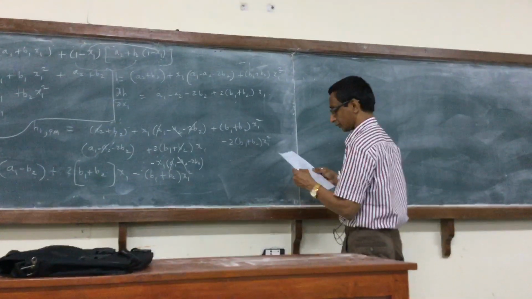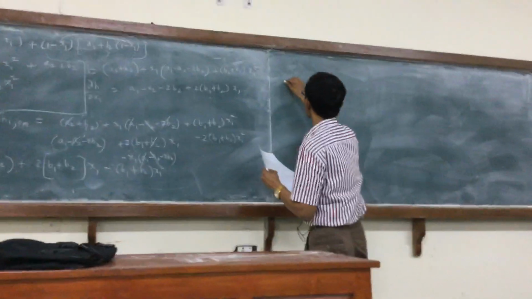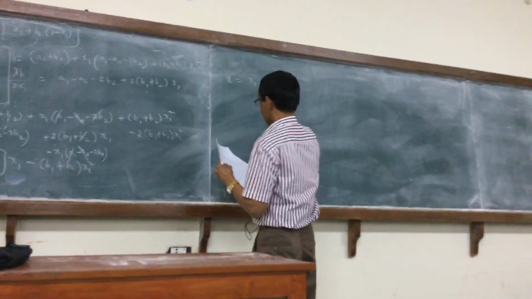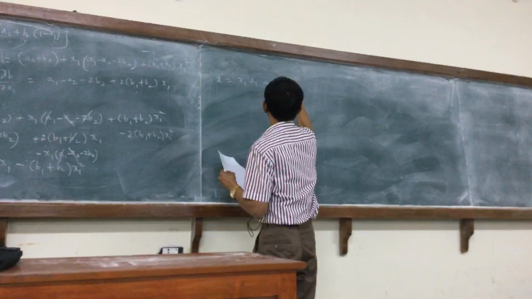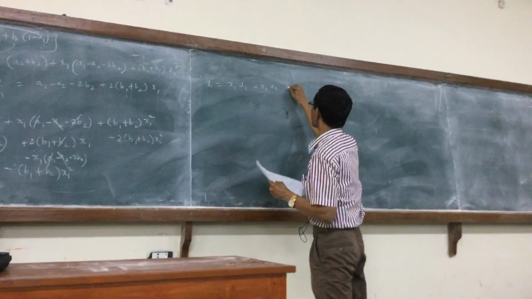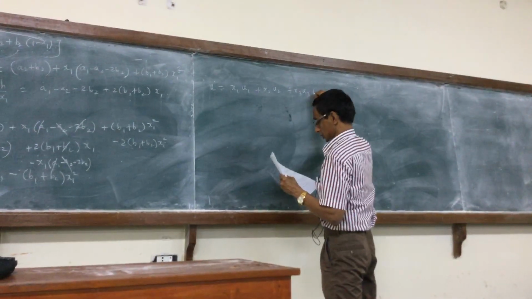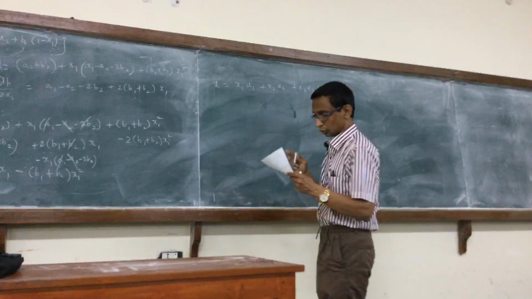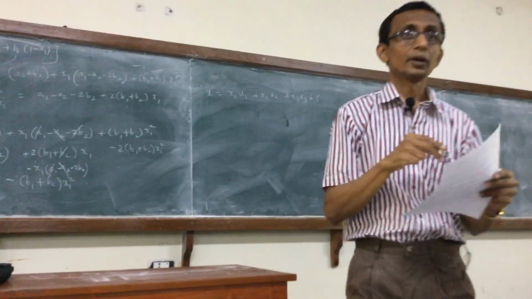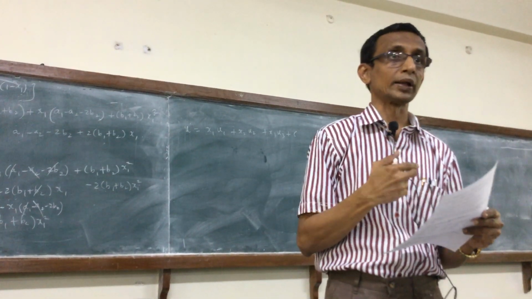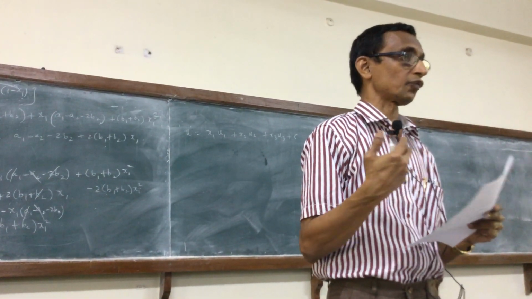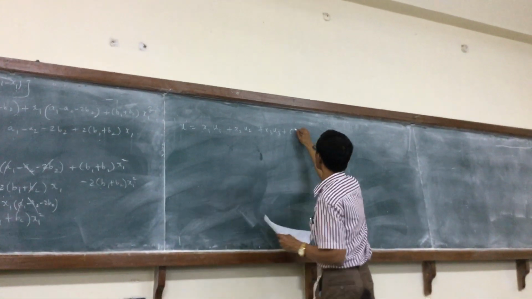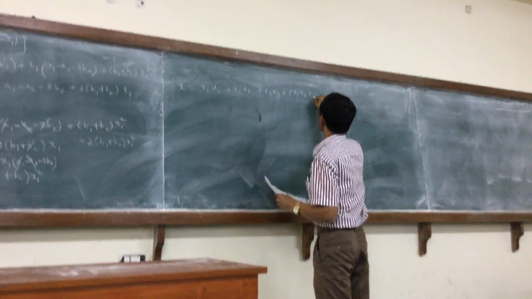to ternary mixtures. For instance, let's take this problem. U equal to x1 u1 plus x2 u2 plus x3 u3 plus c times... actually u1, u2, u3 are constant, and clearly you can see that u1 is the pure component specific property of component 1. This is what we have.